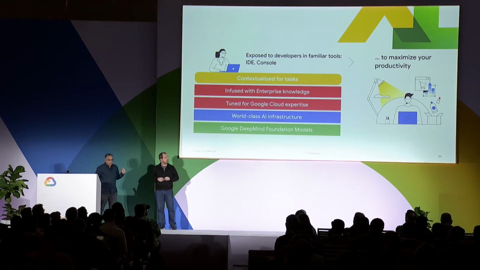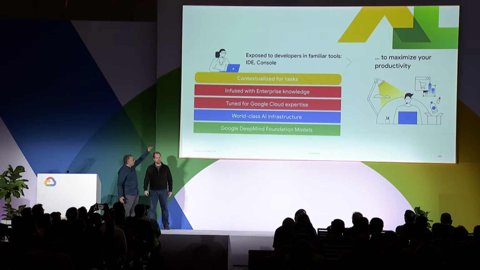So if you are a user, and specifically in this case, if you are a developer, that model is surfaced into Gemini Code Assist so that it can help you with the task as a developer that you're familiar with. And to highlight that a little bit more in terms of how we've built this out, this slide points that out.